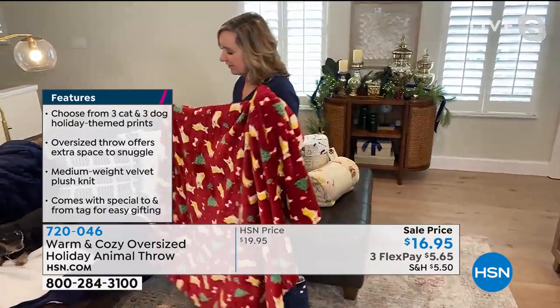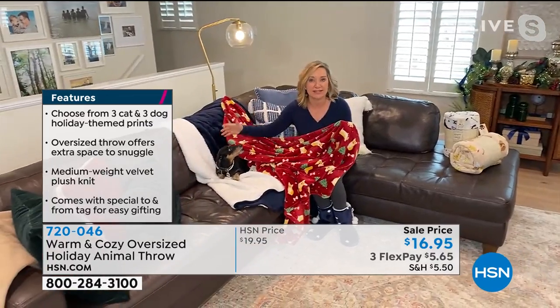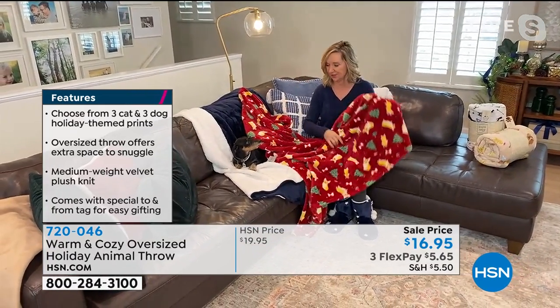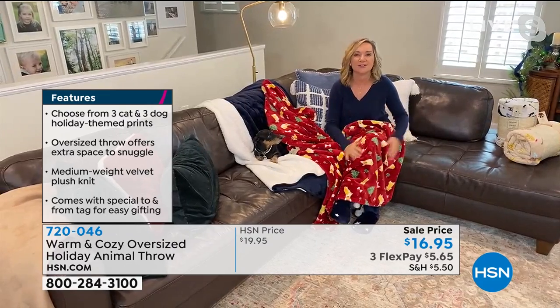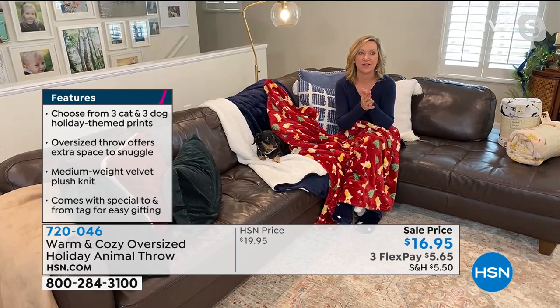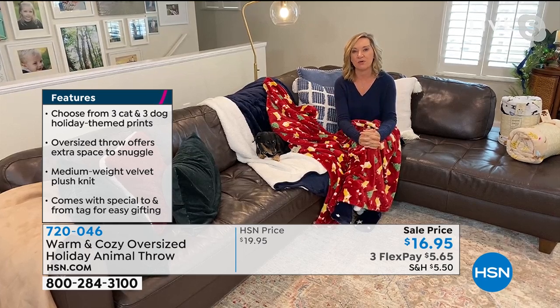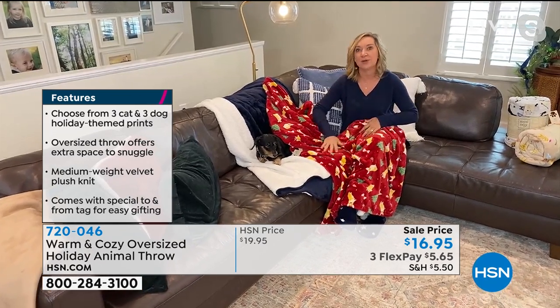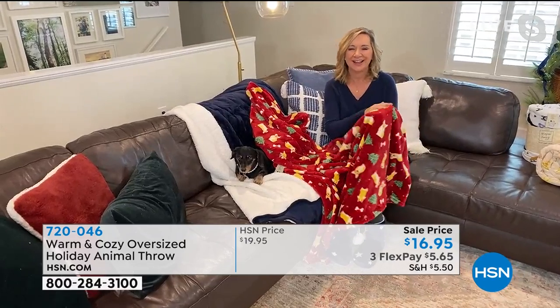And you know, we all love our little fur babies. They love their blankets, and Snickers always is attesting to that, she loves being wrapped up in all of this. But maybe you just love dogs or cats and you just want to have this as your fun little travel blanket or a nice little accent for your home. This is that perfect go-to, and it's so affordable. Can you believe the price on this one? I mean, this is amazing, right?